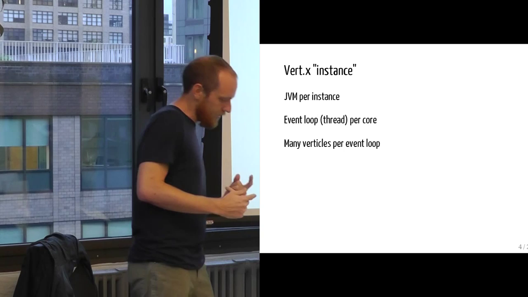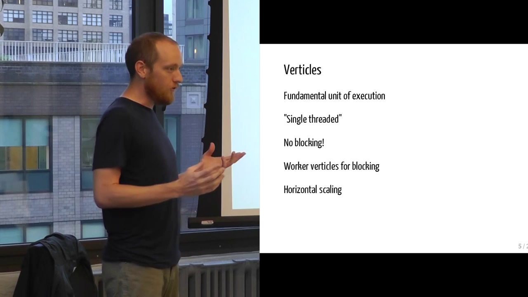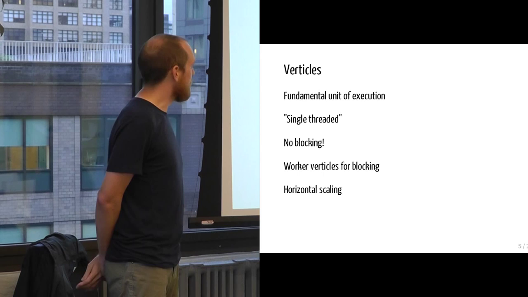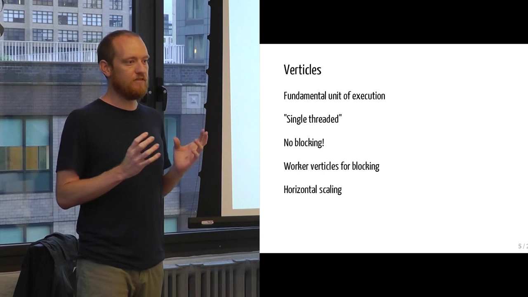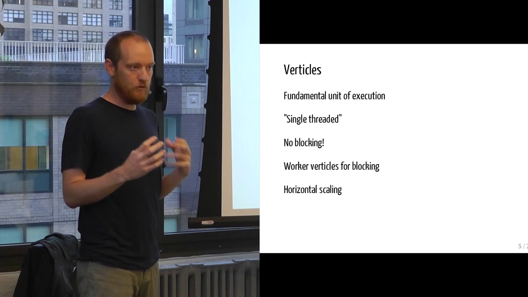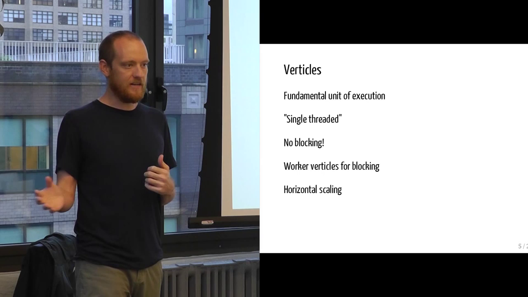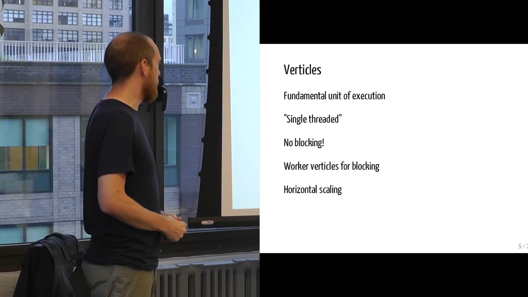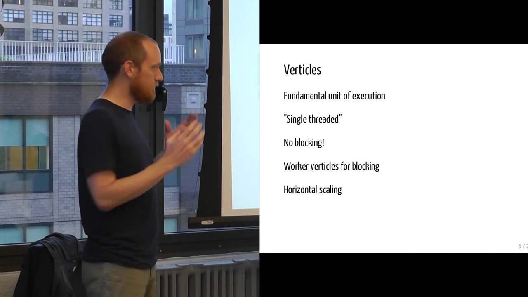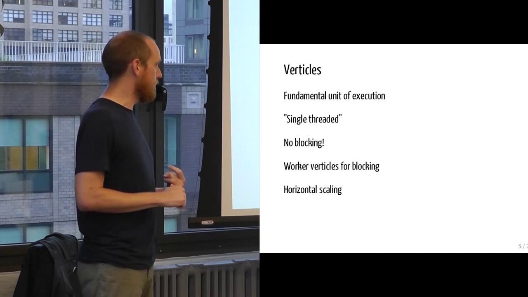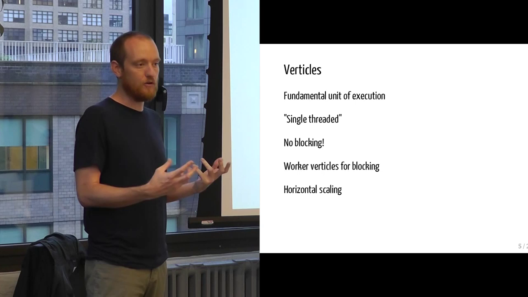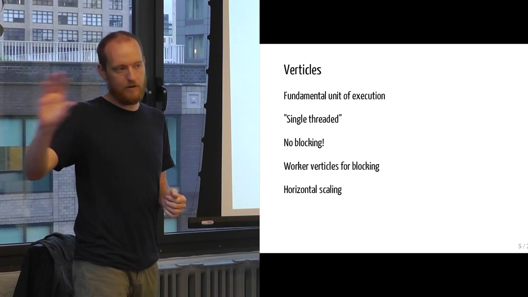So a vertical, with this lovely misspelling, is the sort of fundamental unit of execution within Vert.x. So when I'm writing some basic piece of functionality, that's going to be a vertical. You can write it as if it were single-threaded, but you are running in an event loop, so don't do something synchronous. Don't block the event loop. You block it for everybody, so any other verticals that are running on that event loop are blocked as well. If you really want to do some blocking, maybe some I/O operations, and this is a tactic a lot of modules use, for example the JDBC module that we use, you can specify something to be a worker vertical, so it has its own worker thread pool, so it can do synchronous operations on a thread pool and not block the main event loop.